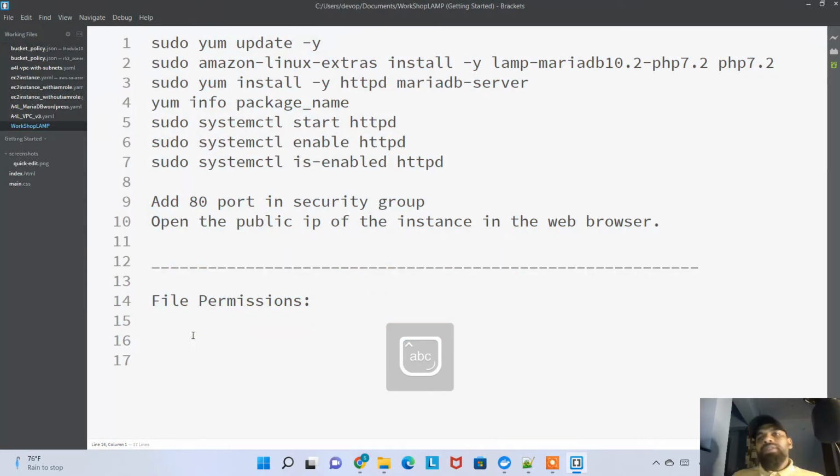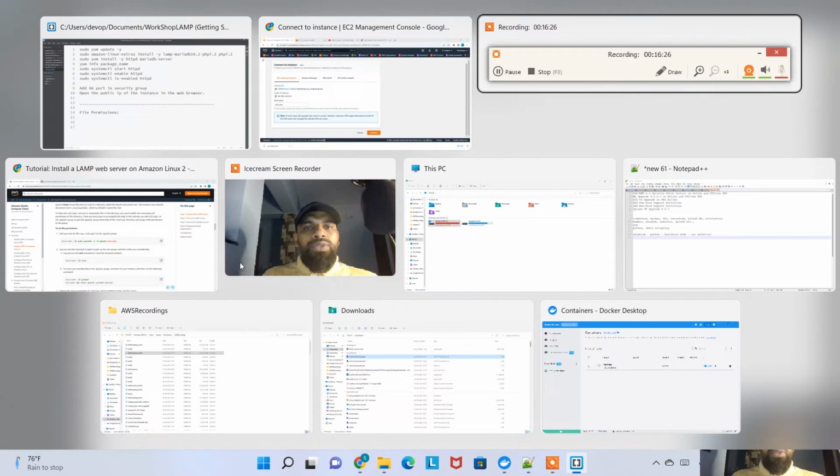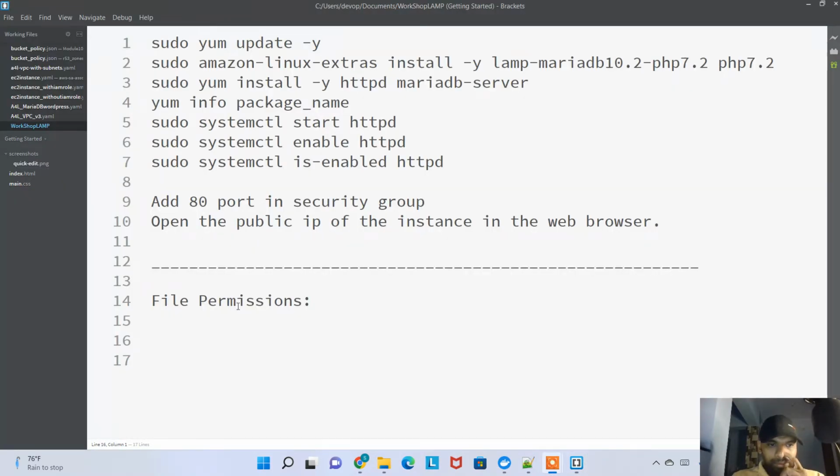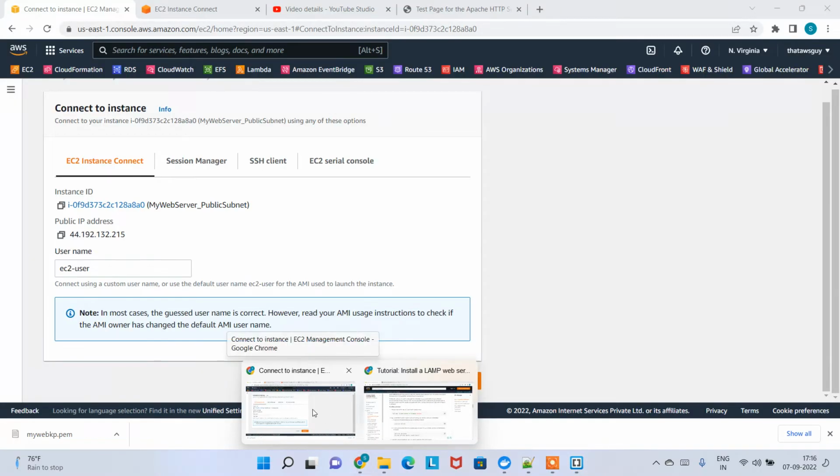Now the next thing has to do with the file permissions. Here, if you see, I have logged in here. Connect to the instance.